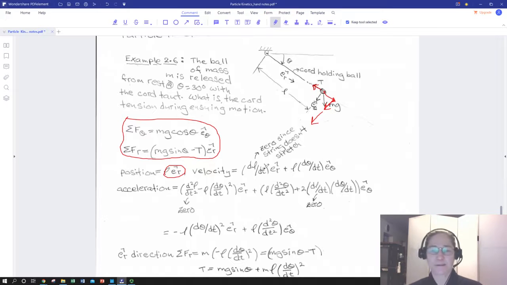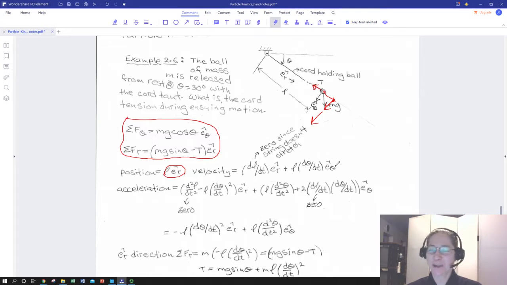I take another time derivative. So I took all the time derivatives just for practice, even though a lot of these are going to be 0 because L isn't changing with t. But if I were going to say it wasn't, or I wasn't sure, I would just take the time derivative of all of these expressions. So I would have d squared L dt squared times r hat. Then I would add dL/dt times the derivative of r hat, which would be another d theta dt in the theta hat direction. And then I would look over at this term.